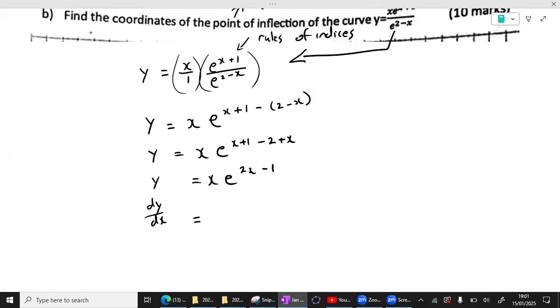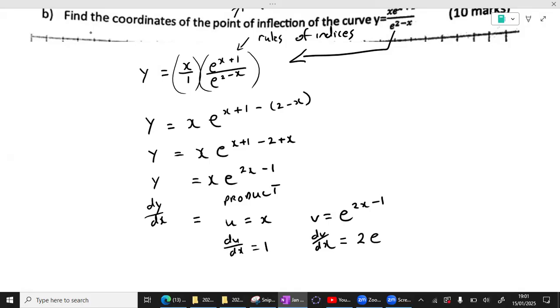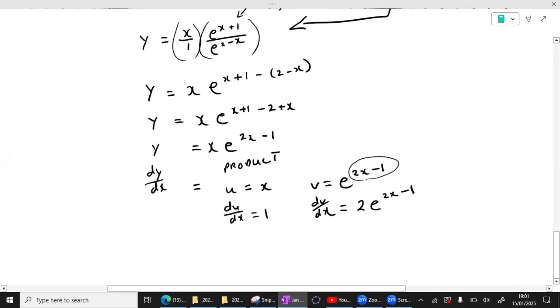To do this, I can see that it is the product rule because I have an x in each part. So I'm going to do u equals x and v equals e to the power of 2x minus 1. So du/dx is 1, and dv/dx, well, you can go off to the side here and do this, but after a bit of practice, you'll have learned that e always ends up the same, but you have to differentiate the power as well. If you want to go to the side, change the color of your pen, substitute u in there, it'll give you the same outcome. I'm just going to skip that bit, but that's your derivative.